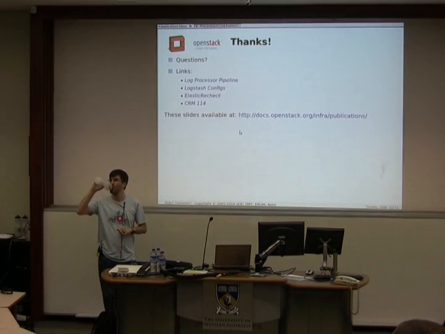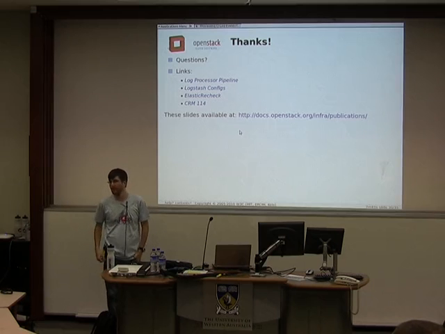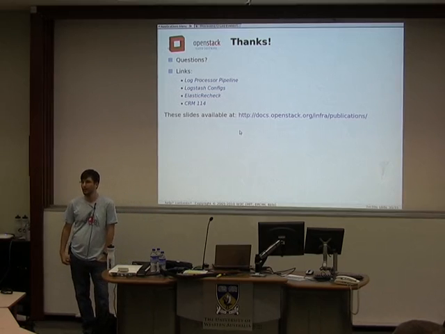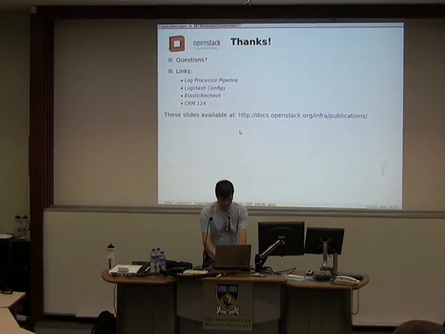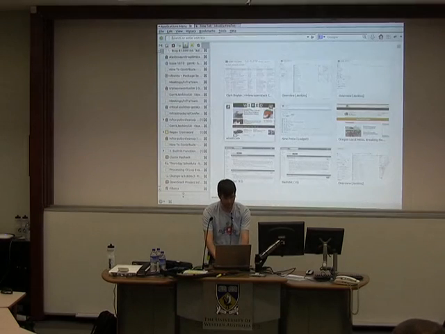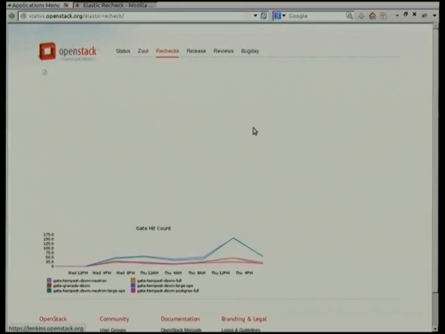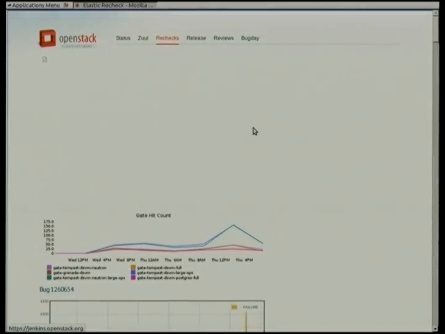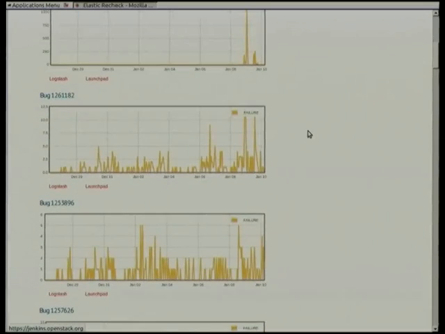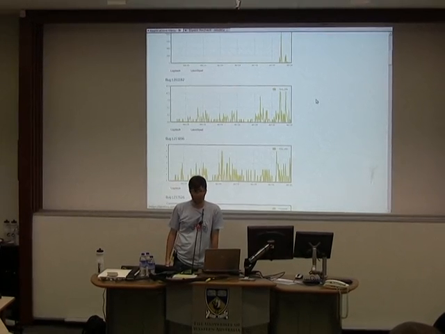Perhaps a follow-up to that. I'm talking to somebody online who's watching a live stream. They want to know how it can be used for generating trend data, or can it? It can be. One of the examples is status.openstack.org. At the top here, we've got trend data based on Graphite, so things that we already know we care about. And then below that, we are generating trend data from the logs to generate these graphs. This is a metric over time. Does that answer the question?